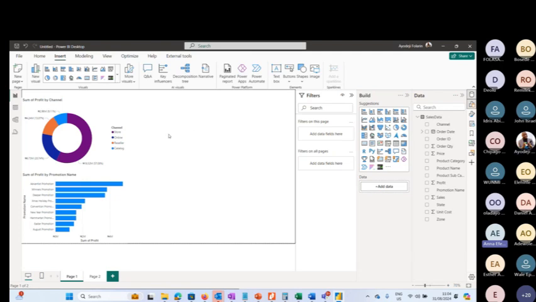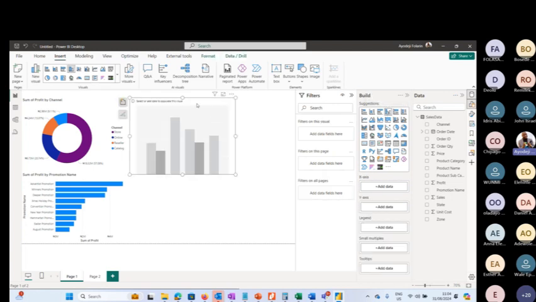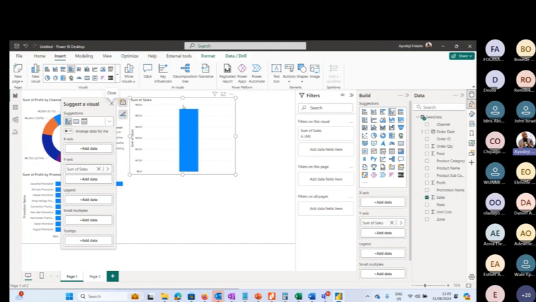It's giving you a line chart. Let me try to convert it to a bar, a column chart. Everybody, take a look at what I've done. I selected a column chart from here. And from here, I said, give me my sales. Let me click on sales. This is my sales. And I want it by year.